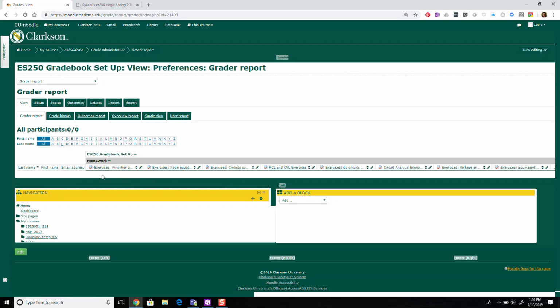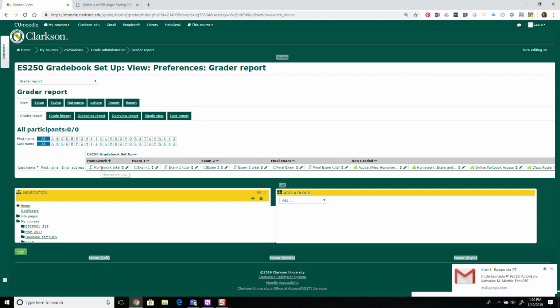For ease of navigation within the gradebook, I just wanted to show you real quick. You have the ability to control this view. So if I click this right here, it basically collapses those columns down to the total column, so that now you can go ahead and grade those other items quickly in your view.